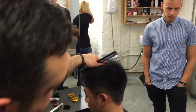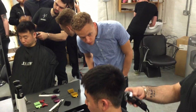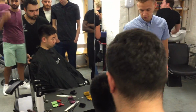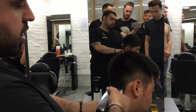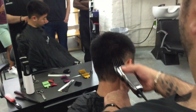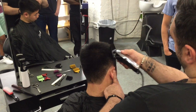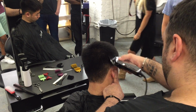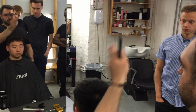Can you see from this half of the head? Come stand around here, guys, and have a look at the shape. Look at the outline of it. It's taken away that bulky bit, okay? Carry on round. Tilting his head down if I need to. Always using my finger to create the tension. And coming up halfway through the head. I can see my shape refining, yeah?